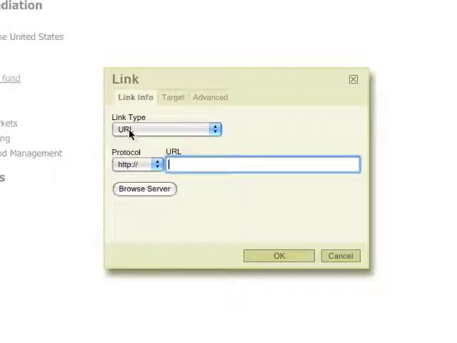Now you want to tell it the link type is a URL, and you notice that it already has figured out the first part of the web address. Now I'm going to go ahead and paste the web address, and notice that it gets rid of the redundant http:// that I copied automatically. You see that? Now that's really nice. That means that we don't have to be very careful about selecting web URLs, that Angel will make it the way it wants it. Now go up and click on the Target tab.